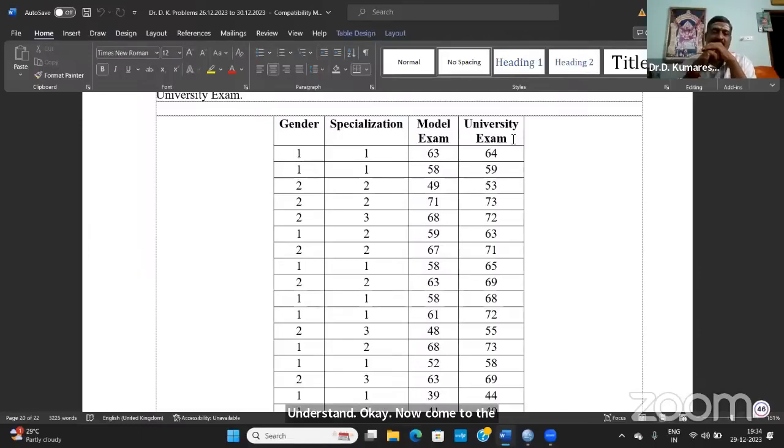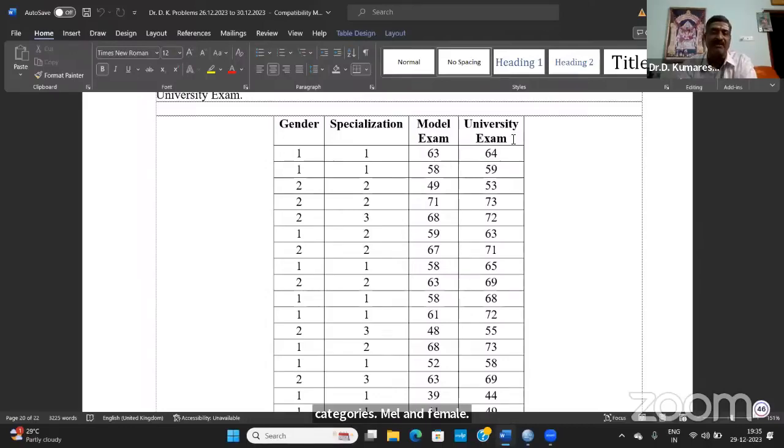There are two independent variables, gender and specialization. What is the condition for applying ANOVA? There must be at least three categories of at least one of the independent variables. Gender is divided into two categories, male and female.